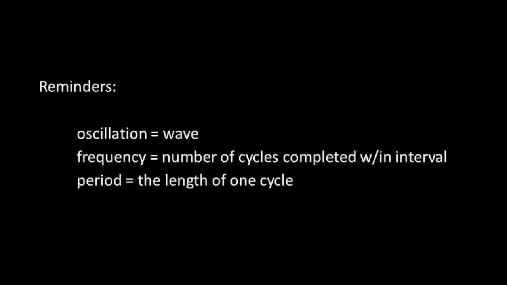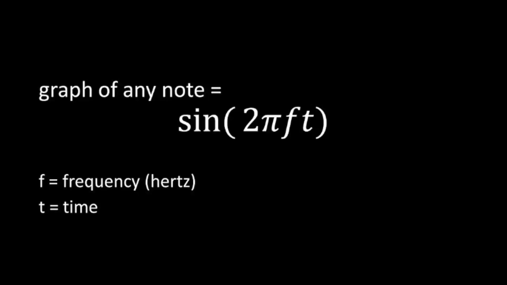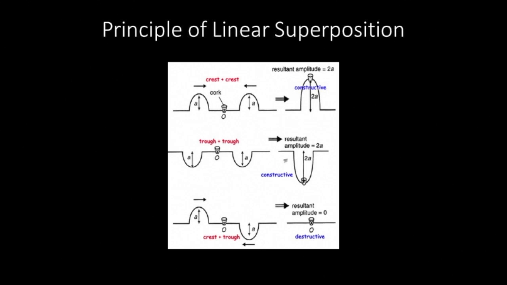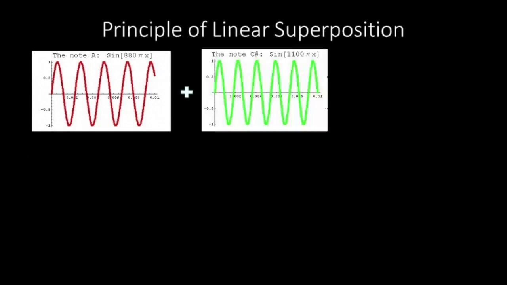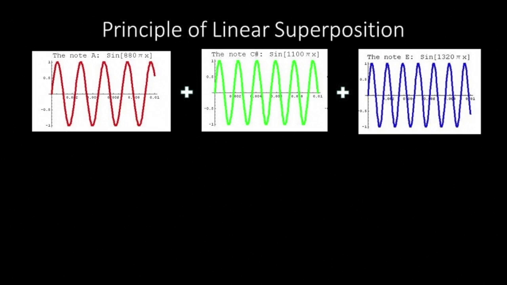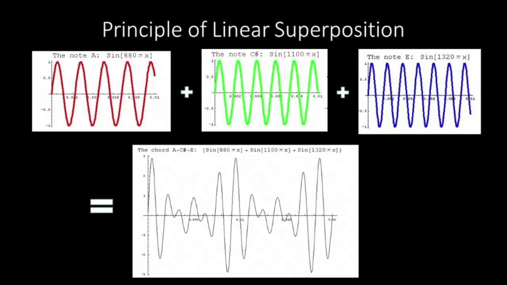Using math, we can define music as tones possessing a constant oscillation at a given frequency. It's clear to see how pure tones have a constant oscillation, given they can be represented by a sine graph, but what happens when sound waves are combined? In this case, the principle of linear superposition can help us understand how sound waves interact. It states that the total displacement that occurs when two or more waves simultaneously occupy the same space is equal to the sum of the displacements of each individual wave. Basically, they just add up.